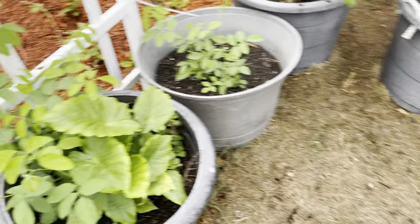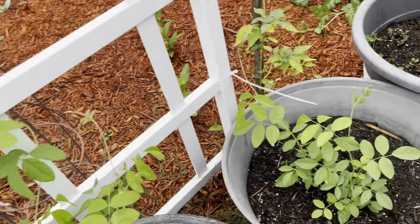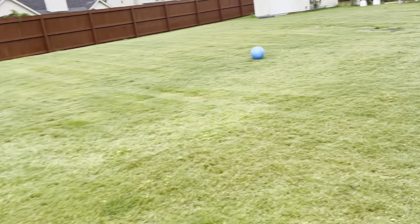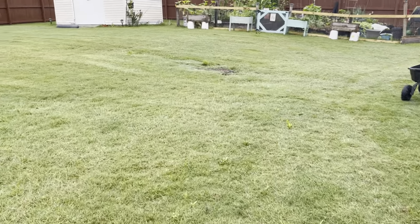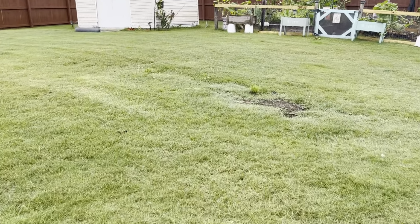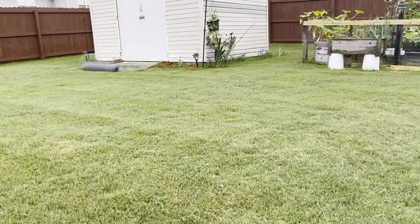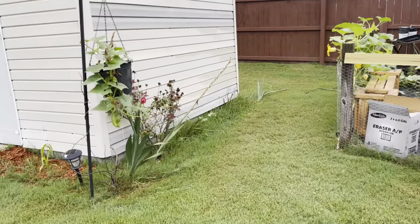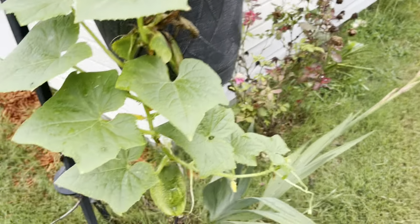And then here we have our butterfly pea that is starting to climb the trellis. I sowed 3 different kinds. They came out with some white ones this year, as well as a lavender one. We have the blue one, and then I believe it was a white one. So we'll wait and see which ones those actually are. I planted all of them, but we all know that butterfly pea has a very hard germination rate, so we'll see which ones actually came up.